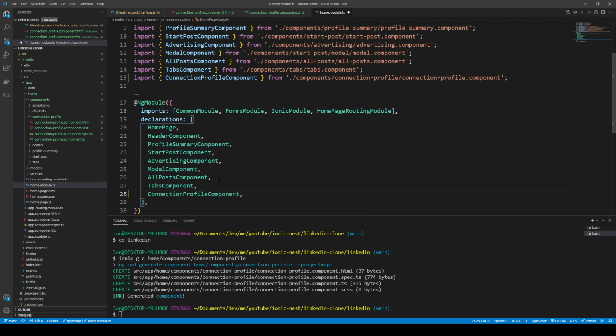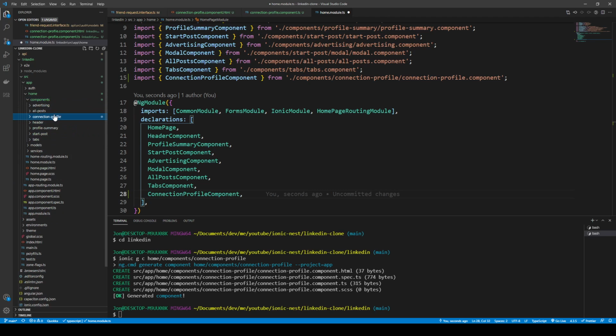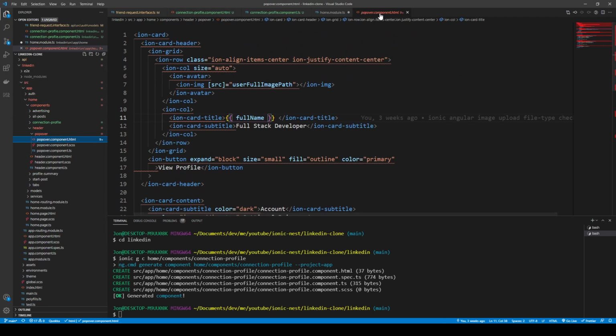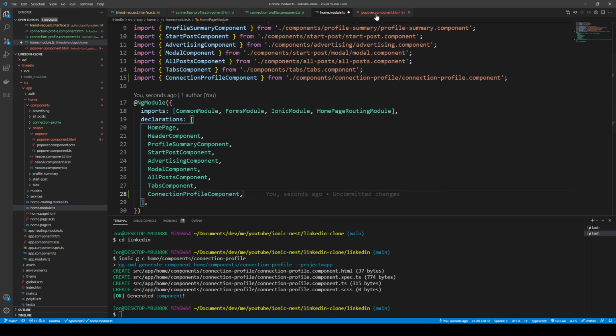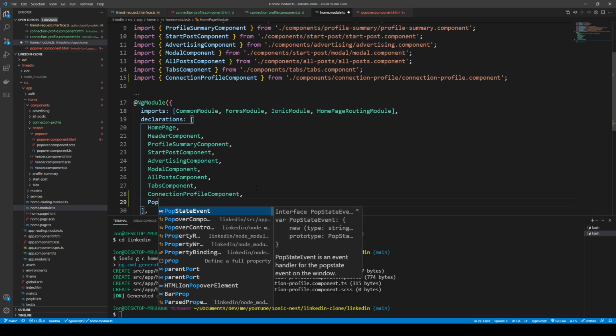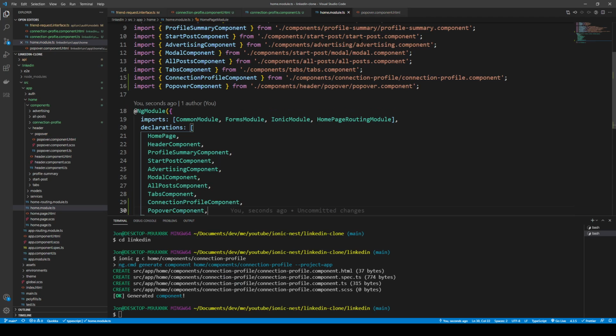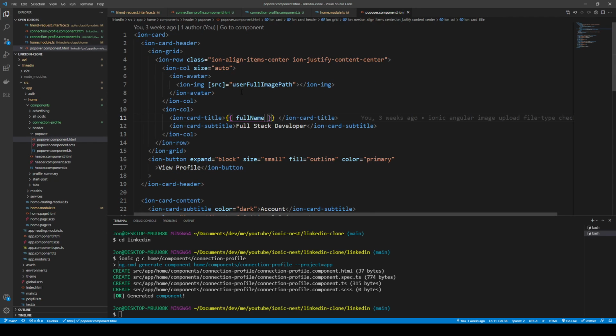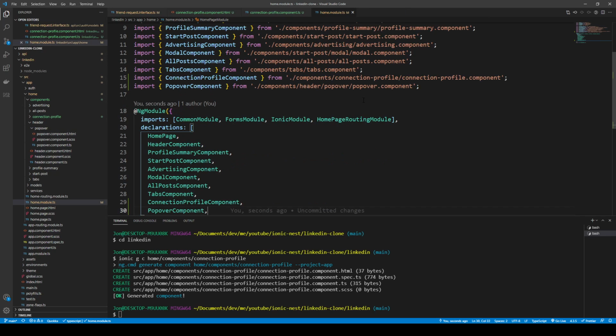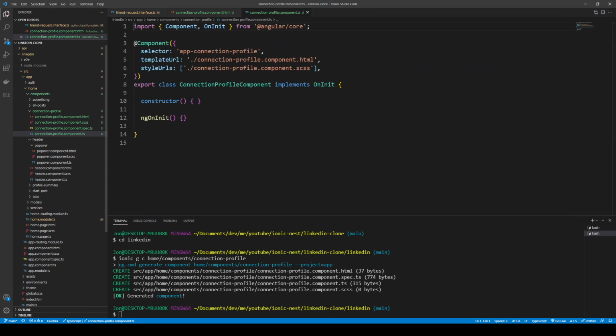Now there was also an error in the popover component where in the home, in the header, I believe, in the popover component here, we're getting this error here, and that's just because we didn't add it to the module. So let's just go ahead and get that popover component in here and save that. And now we can see we can use all the Ionic element tags. So it was working before, but it was a little bit of a hack. But now we've added that to the home module here. We can go ahead and continue to get what we need.